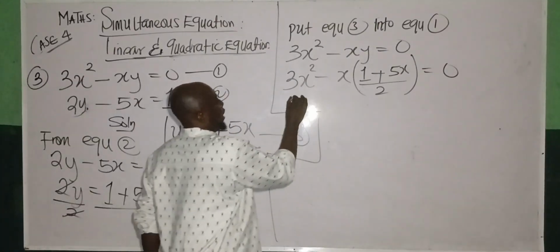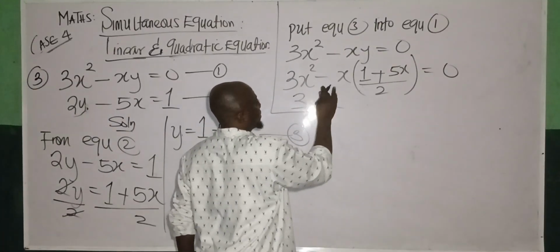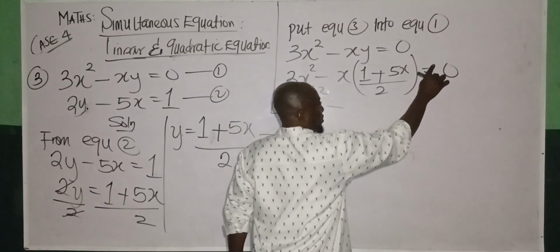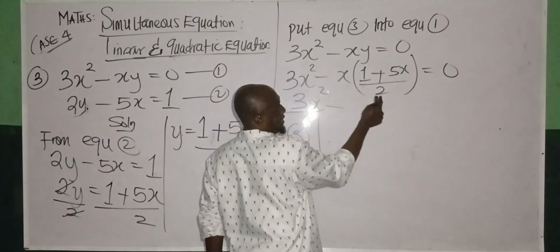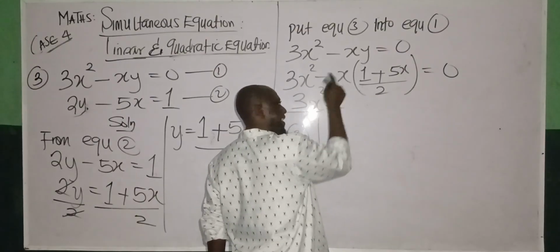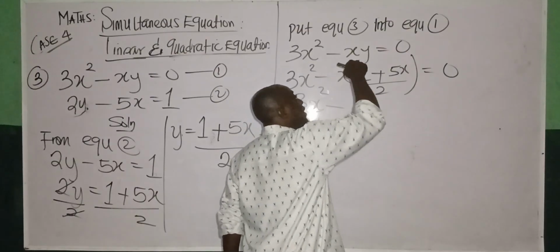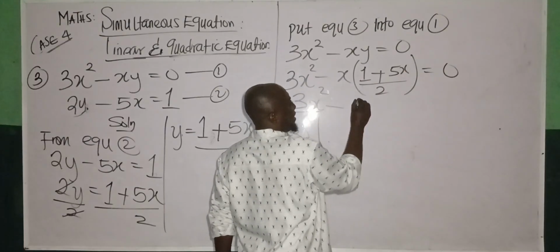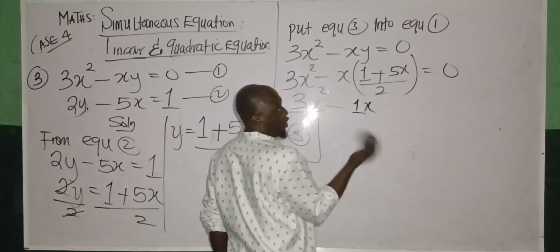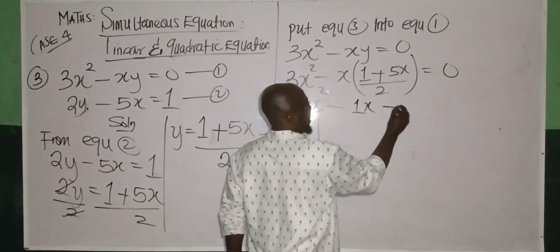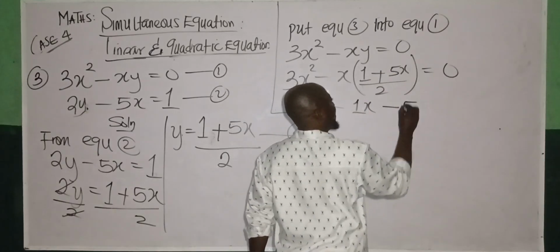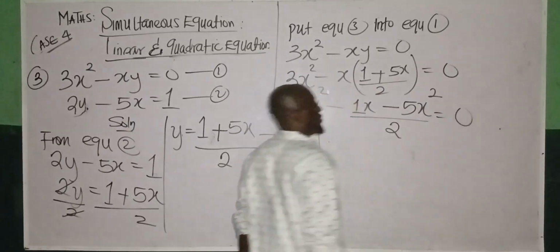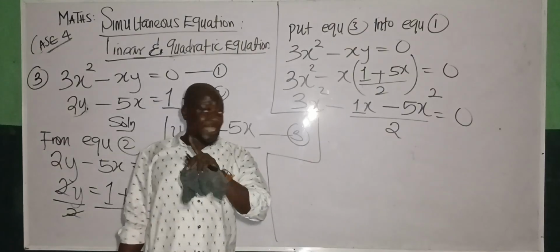So first, I'll bring this one down, minus. So this one is to multiply the numerator. Why this one is to divide this, but x cannot divide 2, 2 cannot divide x. So in multiplying, the multiplication only affects the numerator, not the denominator, please. So this times this one, I'm having 1x or x, any one you like. Minus times plus, here is minus. This times this one here, I'm having 5x squared. So all over this 2 equals to 0. Don't forget that. Very important. Don't forget what I just did.